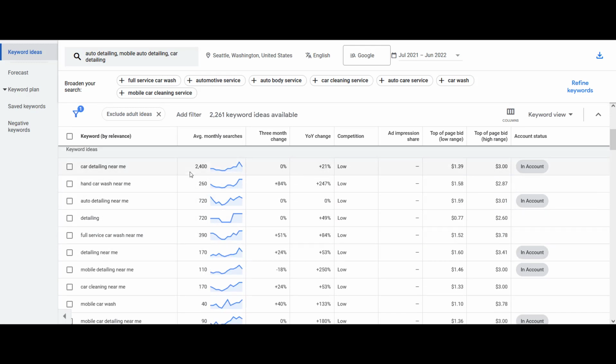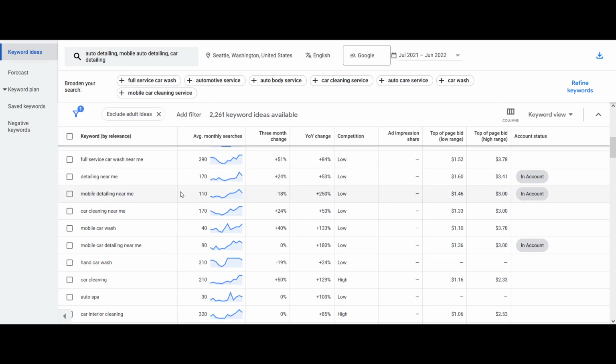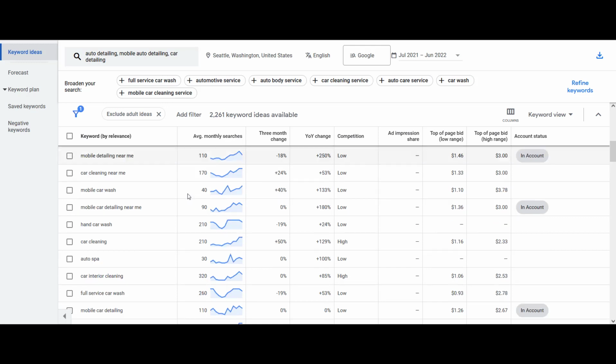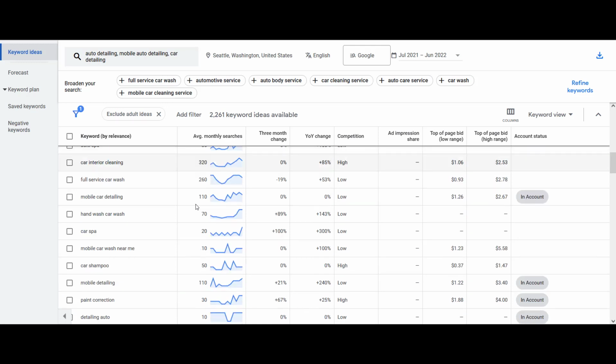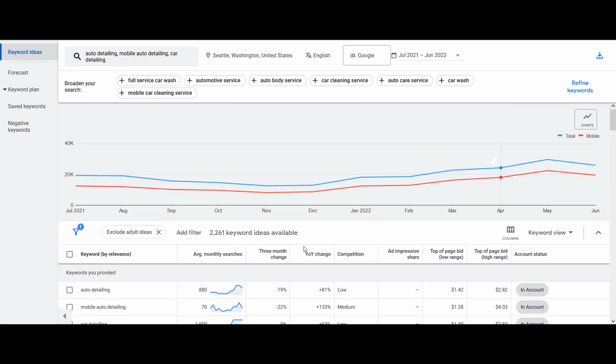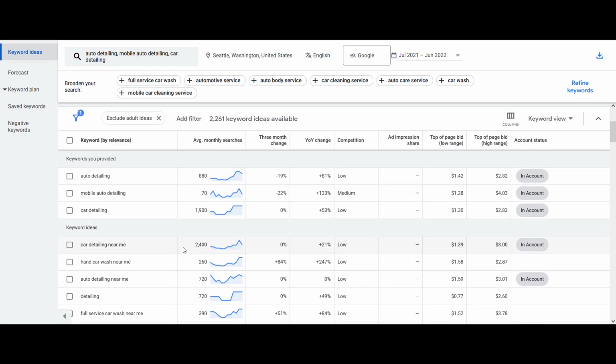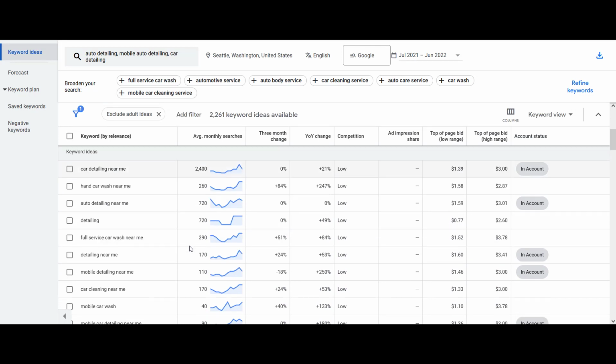So all of this search traffic starts to pile up. All of this is essentially traffic that you can start to tap into and start pulling leads out of. Obviously it has to be done properly. You can't just click a few buttons and make it happen. But I wanted to show this to you just to show you that within your market, within any market, you're going to have people going to Google every single day and searching for things like detailing near me, mobile detailing near me, all these different search terms. And every single one of these people, maybe not every single one, but a good majority, are going to be higher intent, not just maybe like a random Facebook lead or something like that.